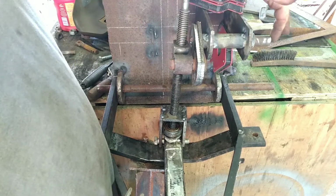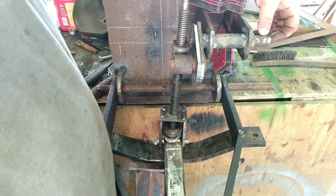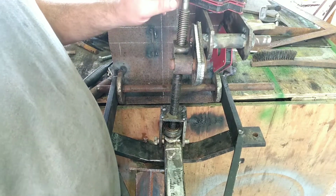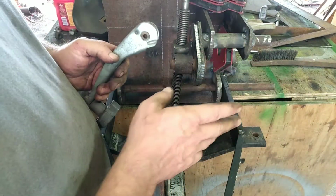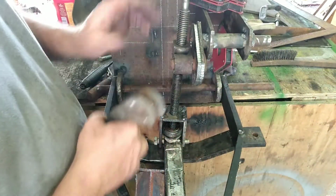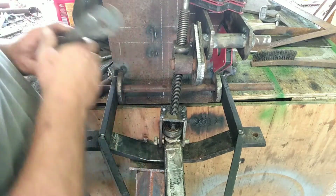Say you're going over something, you want to raise it up, and then you want to drop it back down. Well, you don't want to have to use this every time. You just want to grab the lever and lift it and lower it. And if I want a blade or a rake or something to just barely rake across the ground, now I can set how deep or how high I go with this. So, anyway.